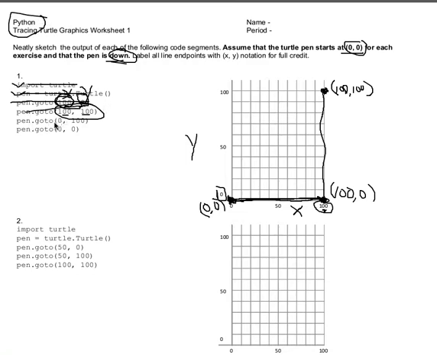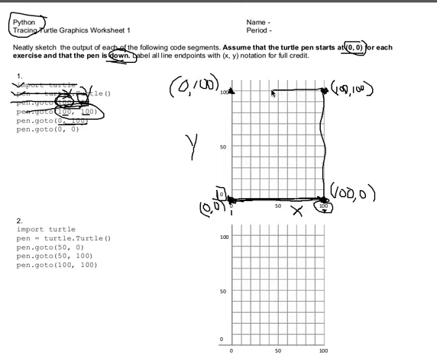Next, pen.goto(0, 100). 0 is the x, which would be this 0 right here. This 100 right here is this 100 on the y-axis, because it's the second number after the comma. So that point of intersection between those 2 lines would be right here. And that point should be labeled 0, 100. Don't confuse the point 0, 100 with the former point that we circled, 100, 0. Because this is the x 100. This right here is the y 100.